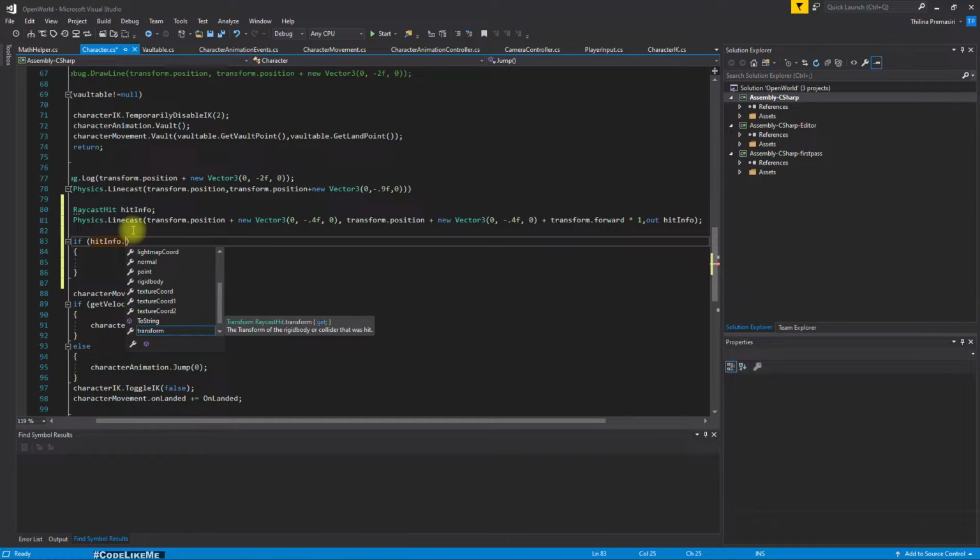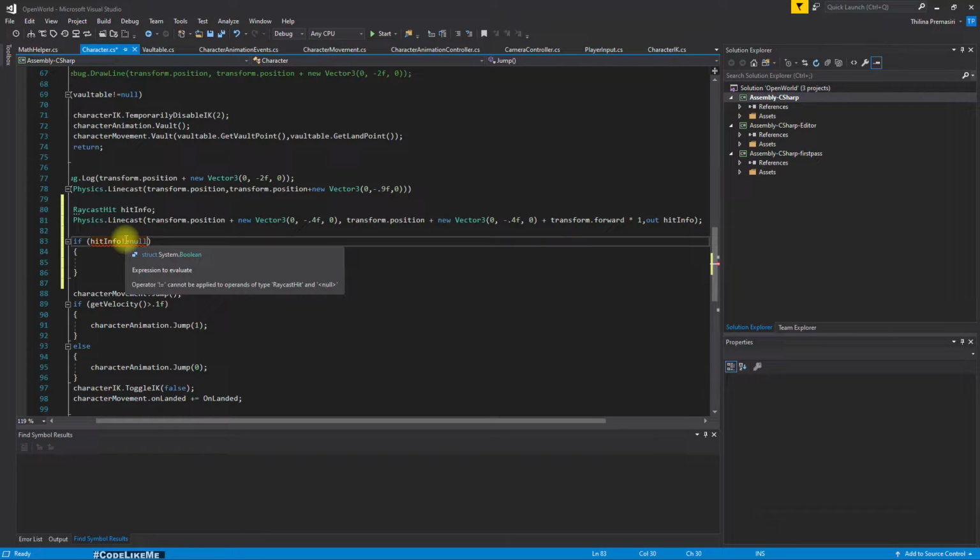If we got a hit, we should have a valid reference here, so not equal to null. Oh. So maybe we can just use it like this.